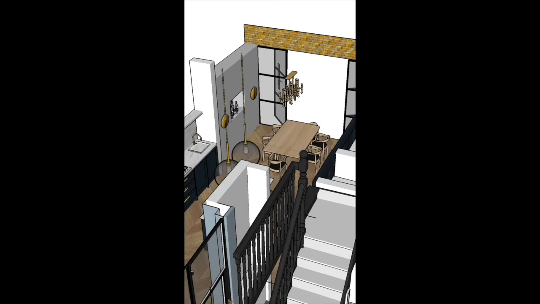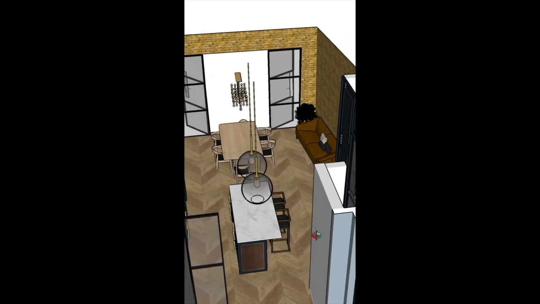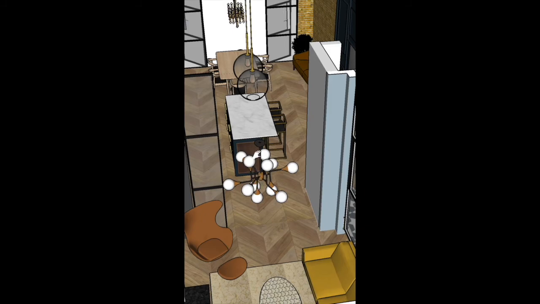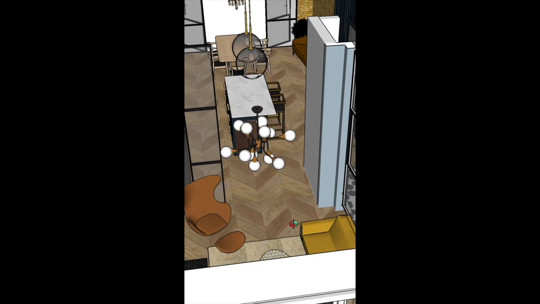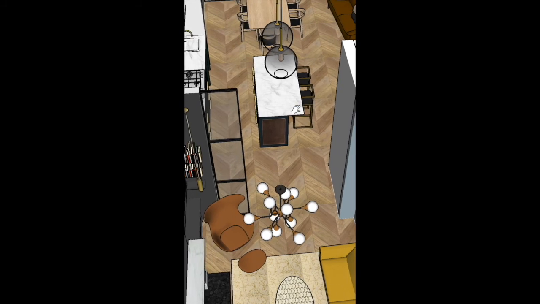So as you can see, it's really, really useful to show the client these 3D models. And it's actually useful for the designer as well, because it helps us to visualize the space also, and to make sure that the layout is working and everything that we have in mind is working for the client. And then, of course, it's also really amazing for the client to see the end product and for them to get excited about what their final space would look like.